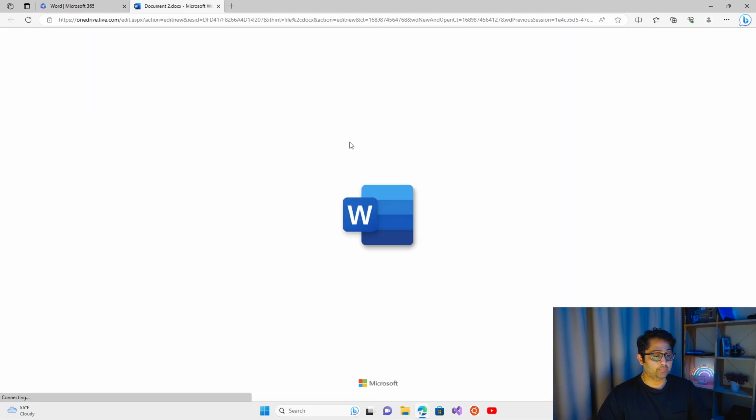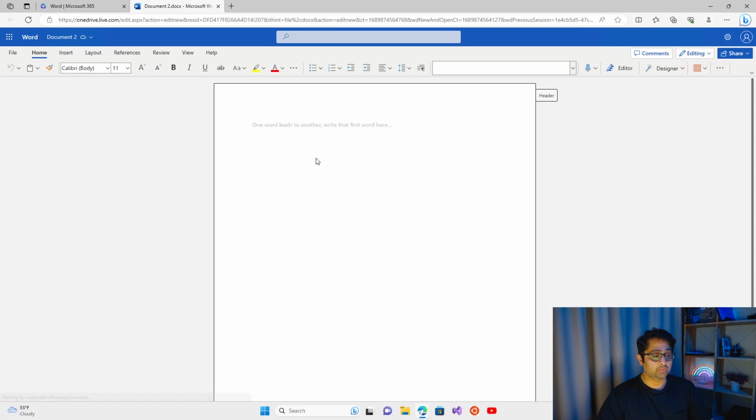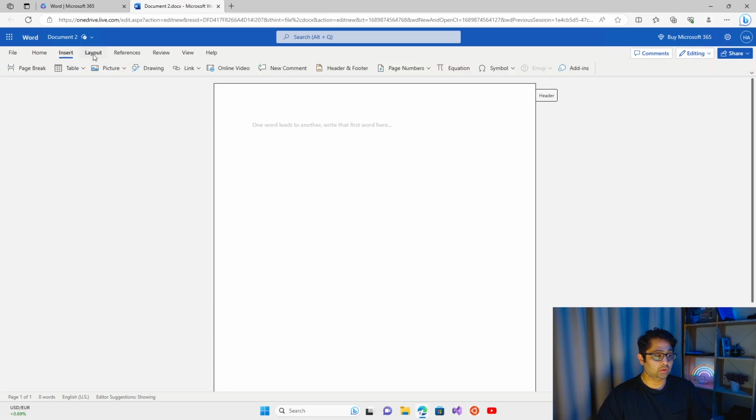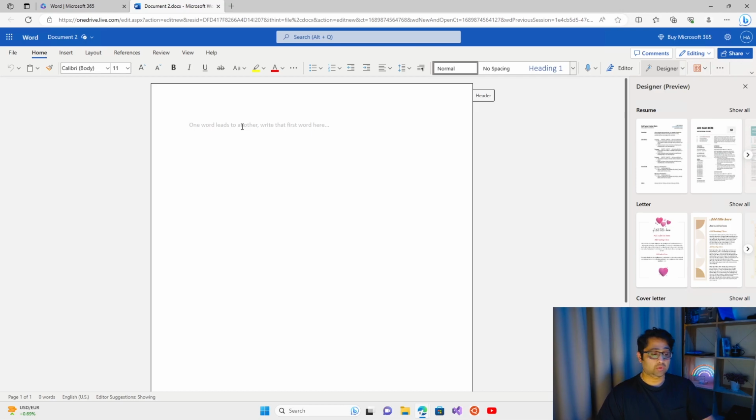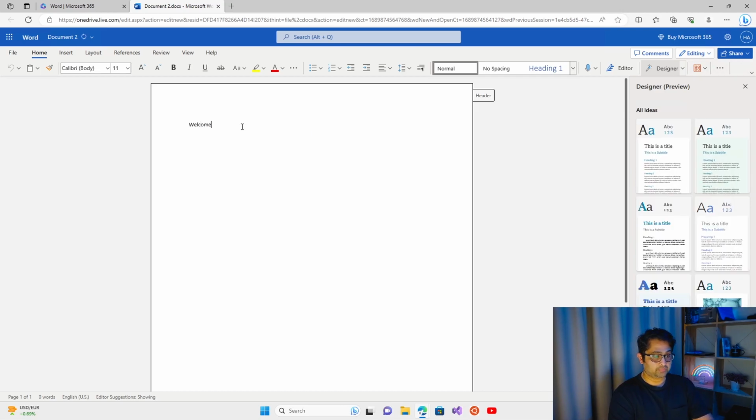And if I click blank, it will open up web version of Word for me. It's having all the features which you have in a desktop version, so all the tools are there you can use for free. So if I type in something here, as I type in, it will start to save. You can see two arrows going around, and now it's a tick with a cloud icon. That means it's saved into my OneDrive.